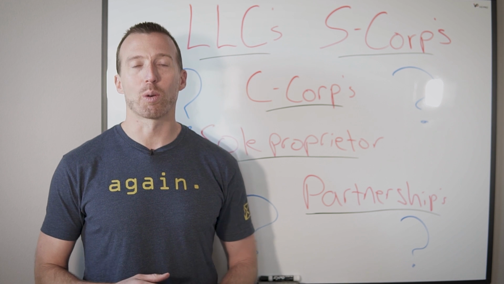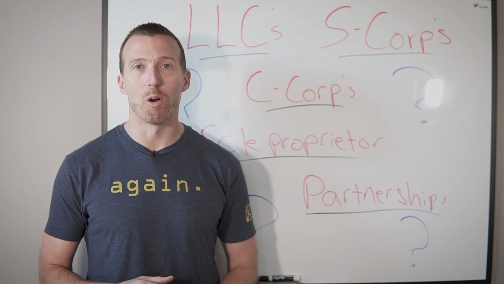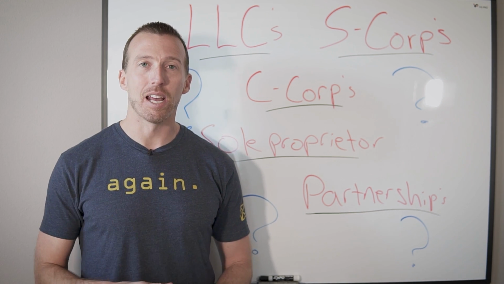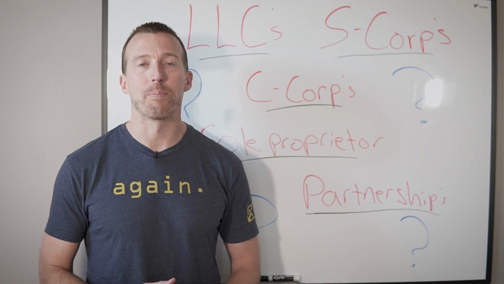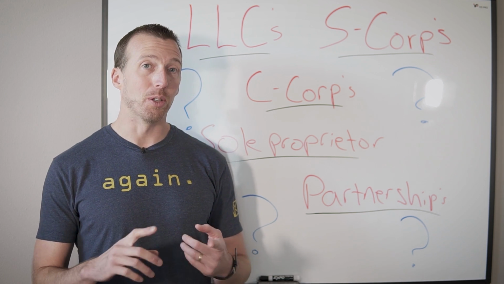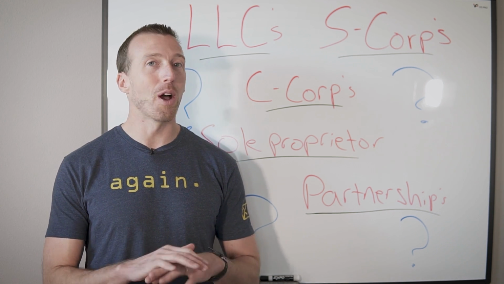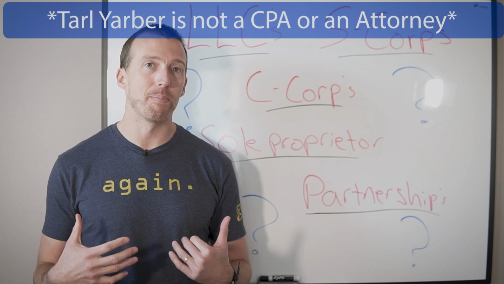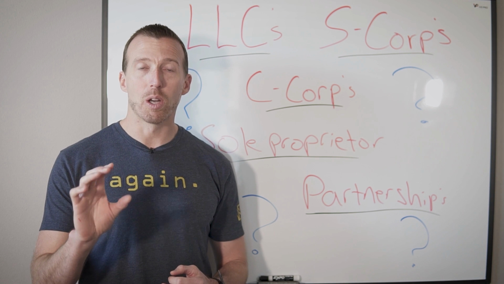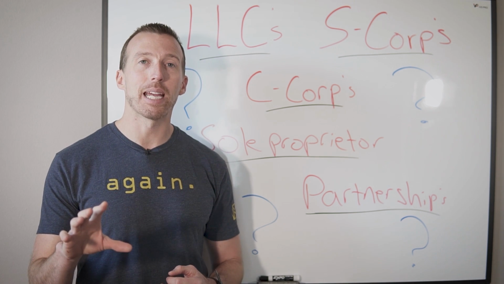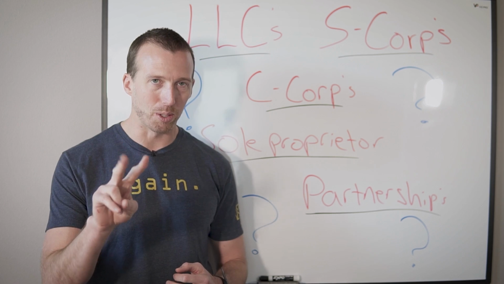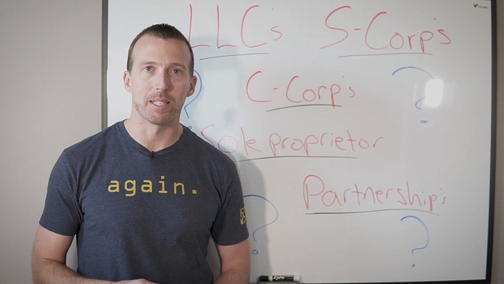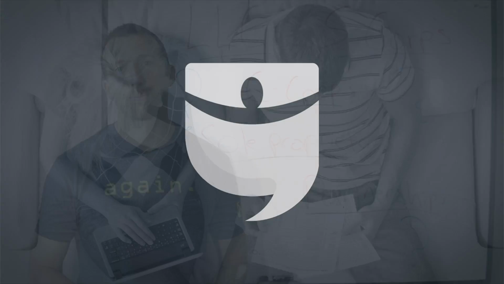Well, I've been doing this business for quite some time. I've done well over 600 homes in my career already, and I can tell you I know a thing or two about paying taxes and also having liability and exposure out there. I paid a lot of money over the years to attorneys and CPAs, and even though I'm not an attorney or CPA, I'm going to go over with you guys how I've set up my business. Please take it from me, go hire a good attorney and a good CPA at the end of the day, and I'm going to show you how to hire those two so that you can set up the right entity structure for you in your real estate business. So let's get after it right now.